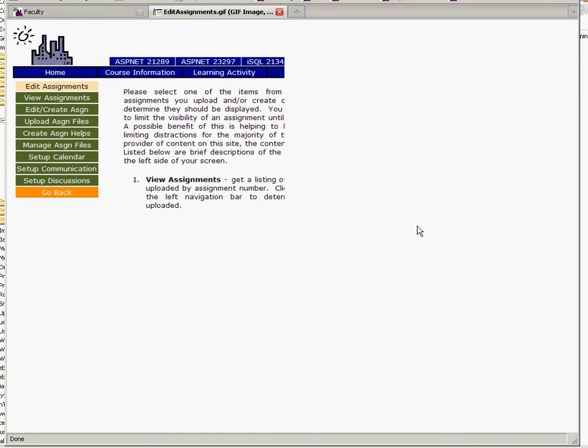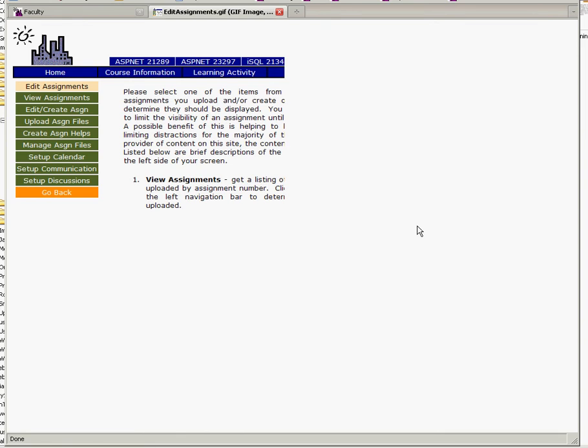On the assignment, there's a section, Create Assignment Helps. You also needed to have the ability to manage your assignment files, change dates and things of that nature. And then the assignments, once everything was created, you needed to set up your calendar for all your assignments.